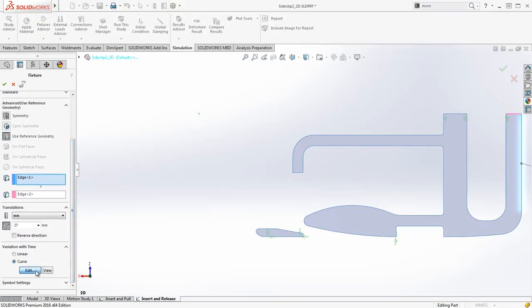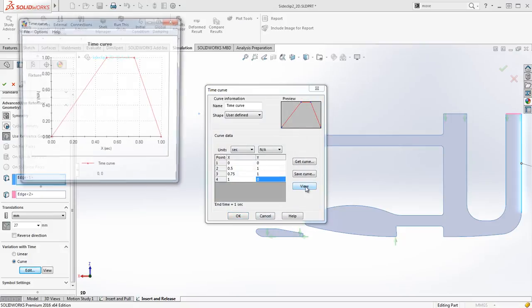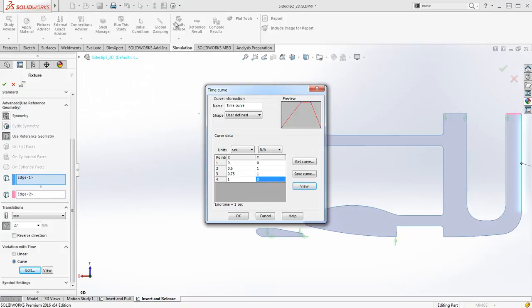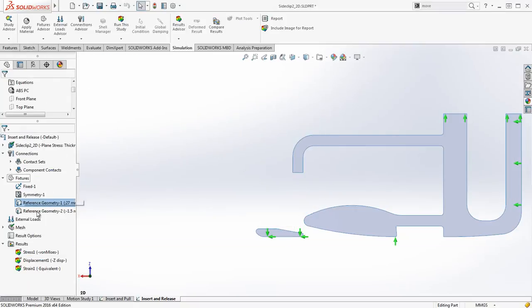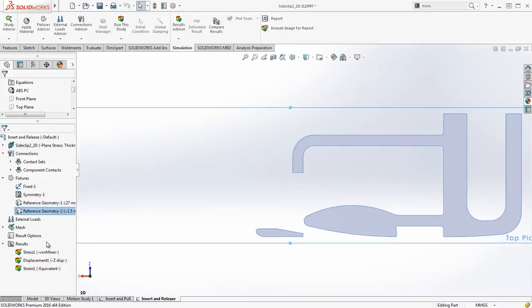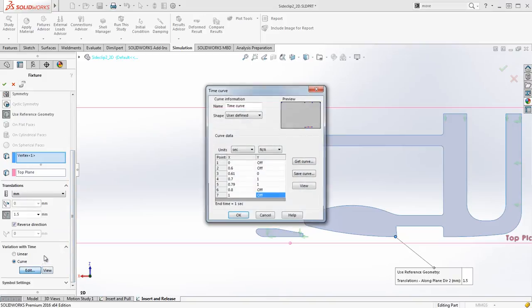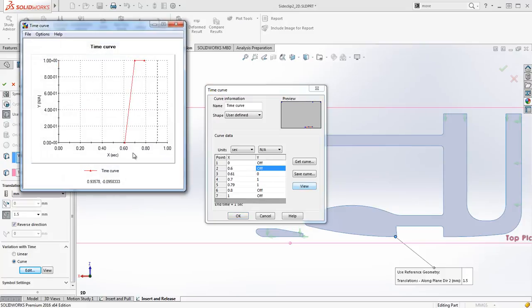The fixture that inserts and then removes the clip pushes in over half a second, holds it in the inserted position briefly, and then pulls the clip back out over the final quarter second. The fixture that presses in the side release only needs to be active after the insertion and until it starts to be pulled out. The ability to turn the fixture on or off at specific times makes this operation easy.